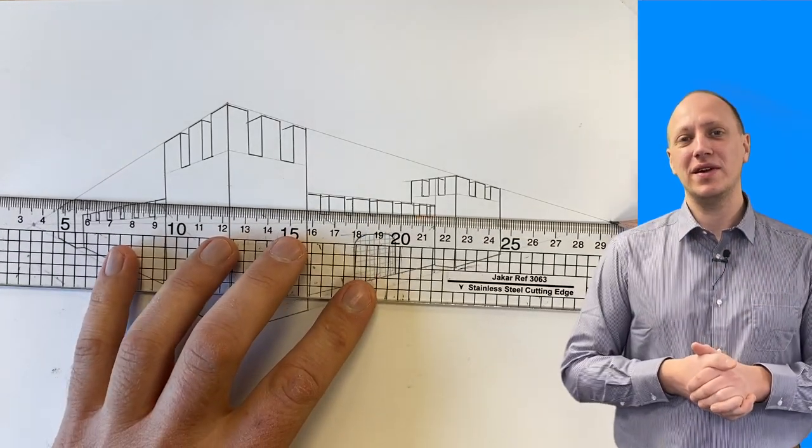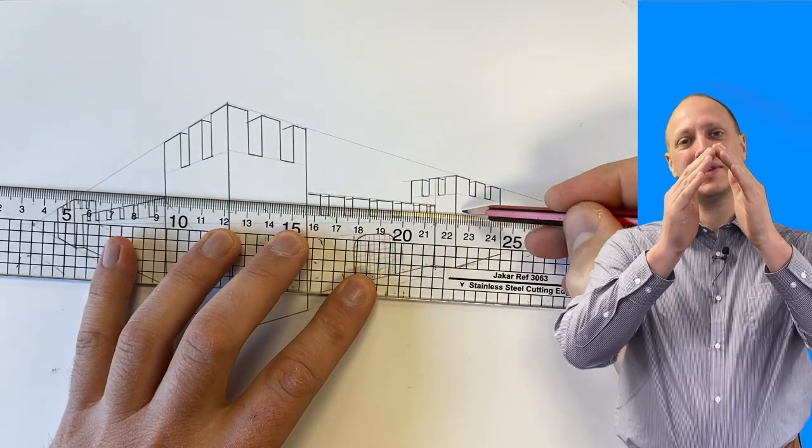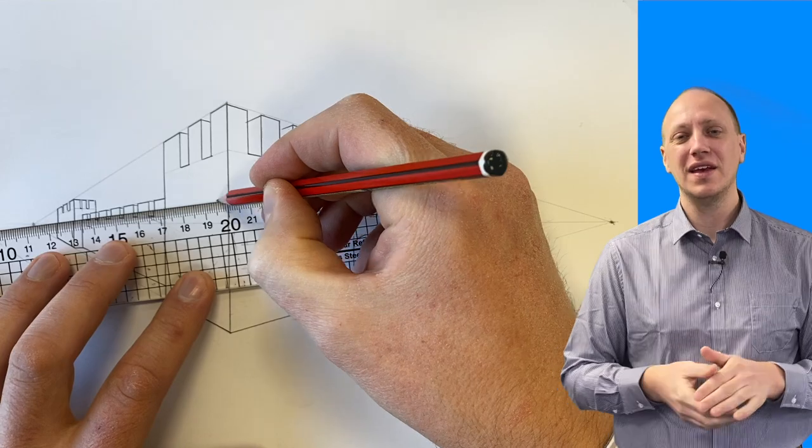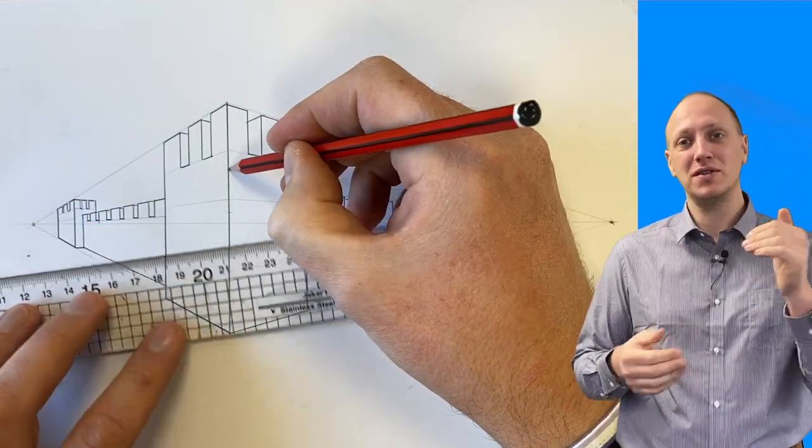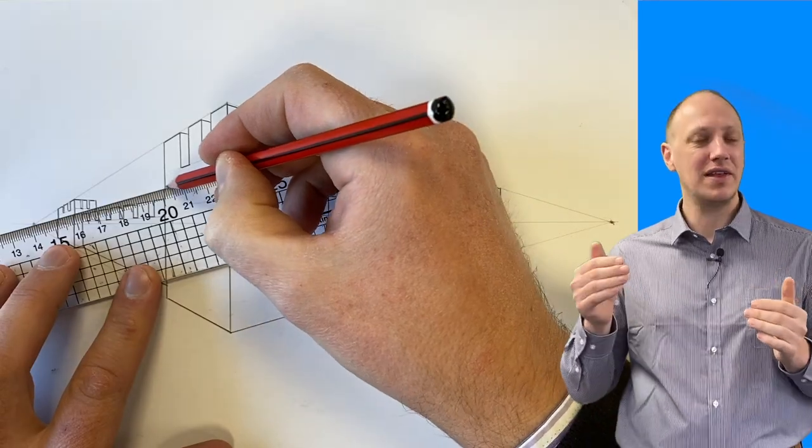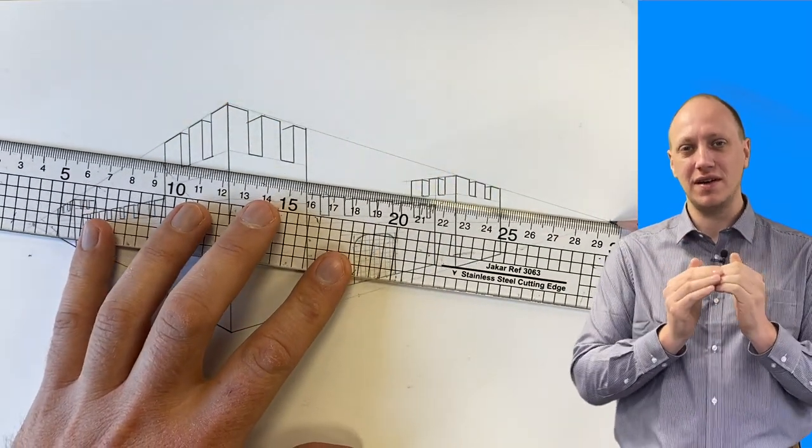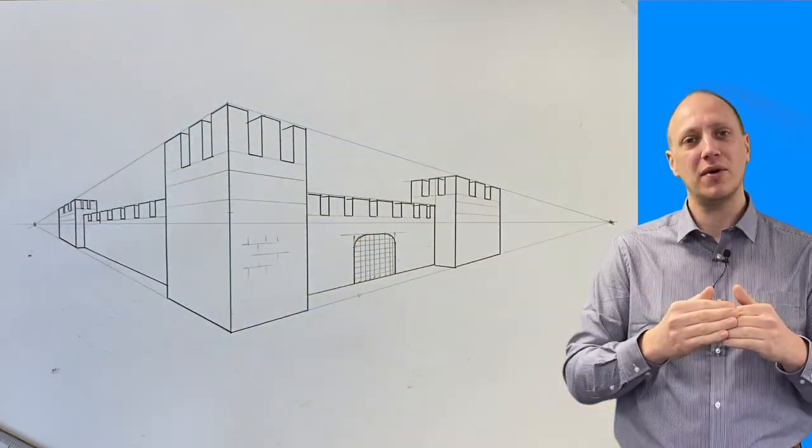Next up I decided to add some windows to that central tower. These windows are going to come up to a point at the top and be quite thin, like you see in castles. Now notice that we start off with a line to mark the bottom edge of all of those windows, and then a construction line to mark the top edge of those as well, so we know where to start our windows and where they go up to as well. Their bottom and top edges.